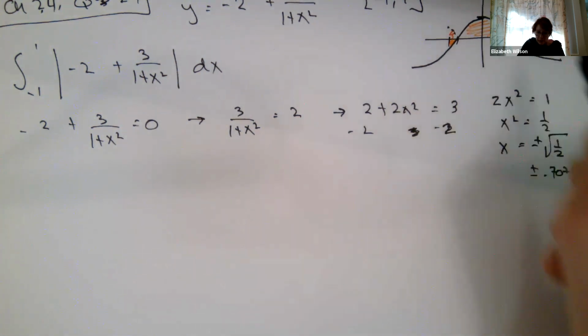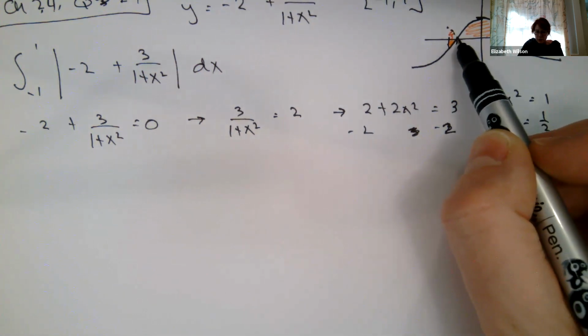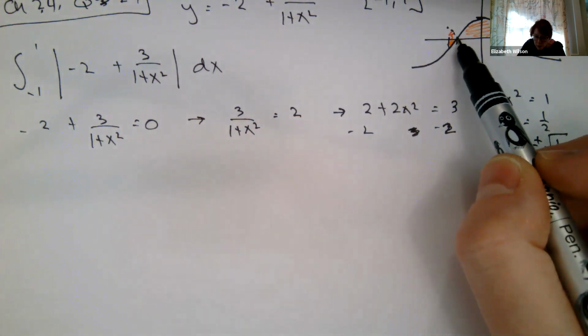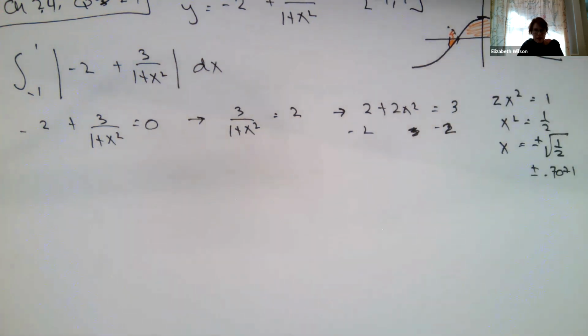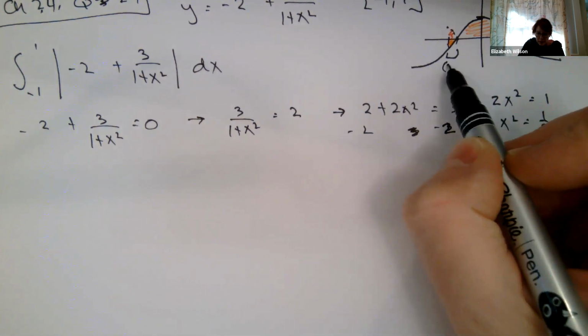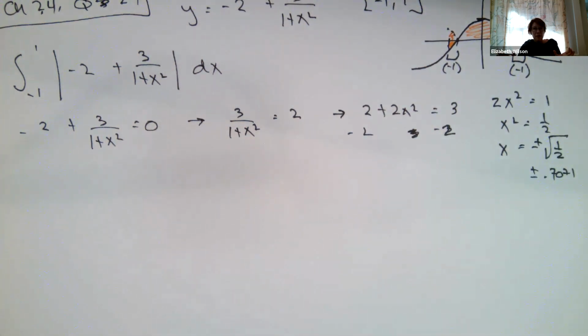Like, so right here, that's 1 over radical 2. So this is how we're going to break it up. Our bounds are going to go from -1 to 1 over radical 2, and then from 1 over radical 2 to positive 1 over radical 2 to this area here, then we're going to make that negative. From here to here, we have to multiply by a -1. And then from here to here, we have to multiply by a -1 on our integrals. So we're going to have 3 different integrals that we're going to be working with as a way of making sure that we're getting the positive values here.